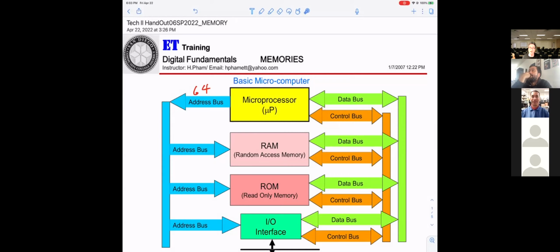And before you read or write data in the RAM, the CPU has to send which location inside the RAM you want to read data from or write data to. And that's why you see that thread only coming in, not coming out, only one directional, okay? However, data will be bi-directional. Data can come in or data can be leaving, okay?